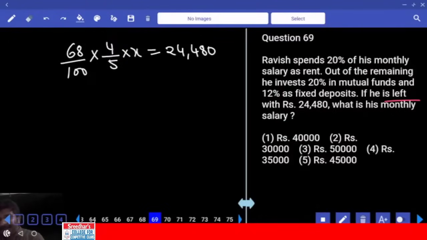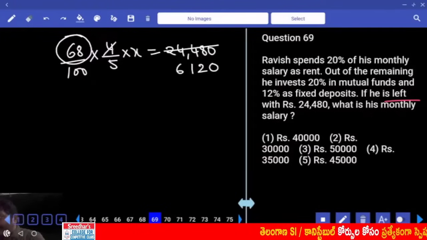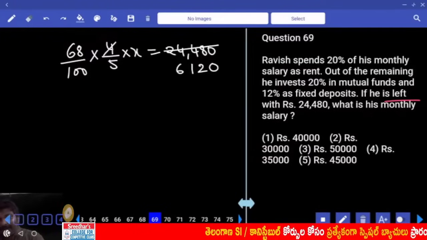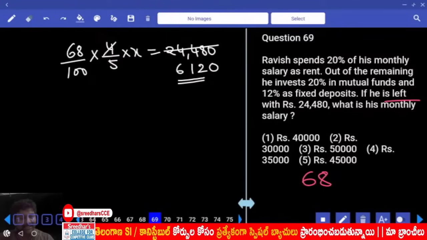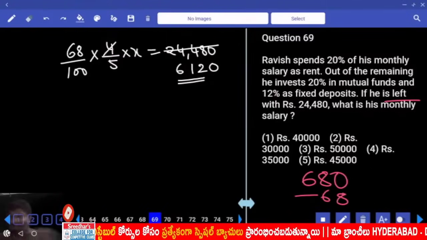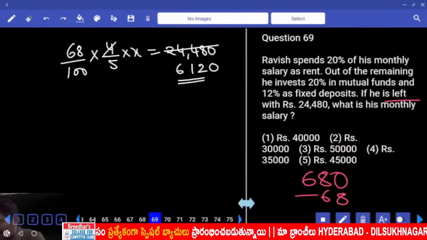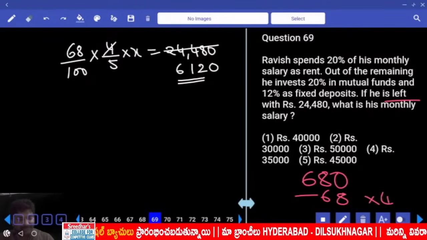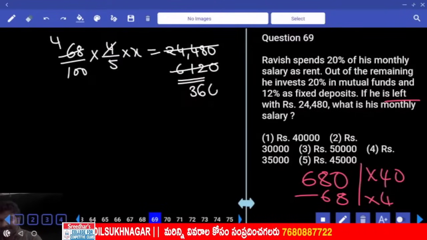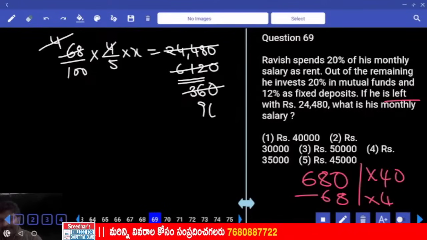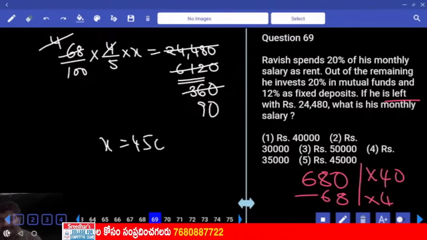And even the calculation, let me tell you. For cancellation I have done 6, 1, 2, 0. When you identify this as a multiple of 17, okay? On the right hand side, how much is there? Leaving 0, I am assuming that as 680 minus 68. If it is 4 times, that will be 17 4 times here, and here that will be 36 times and then a 0, 490 times. X is 45 and then 3 zeros. Got it?